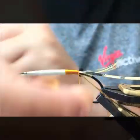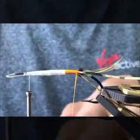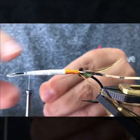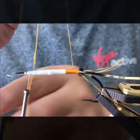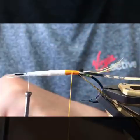So it's right up against there, and move your way forward. Then just have a careful look to see if there are any gaps that you need to fill in. So instead of edge to edge, maybe it just needs an extra wrap in there just to fill it up.